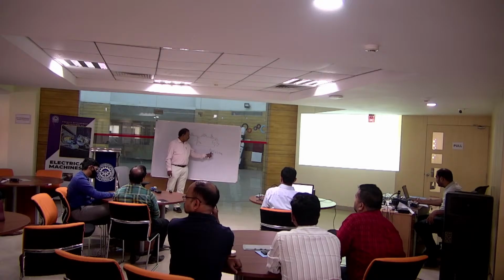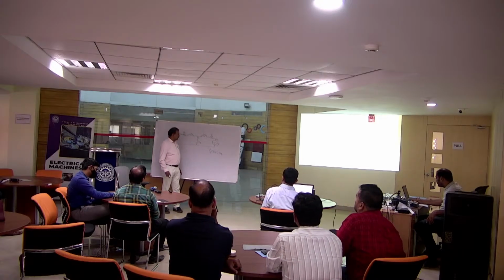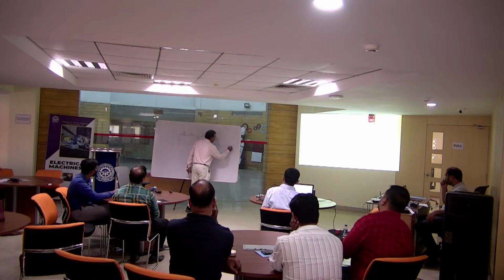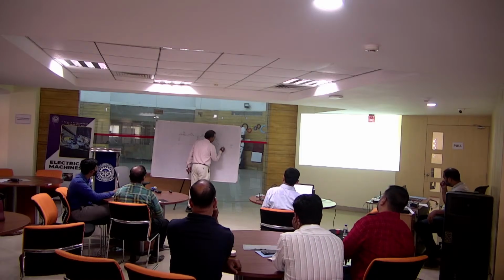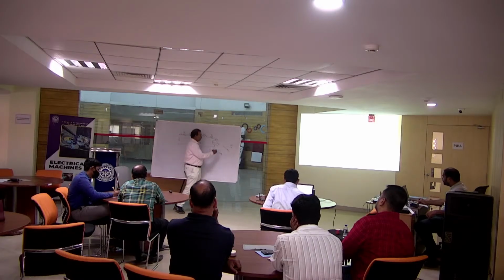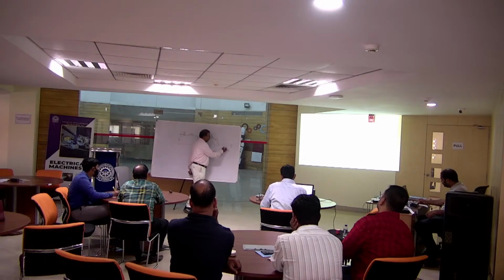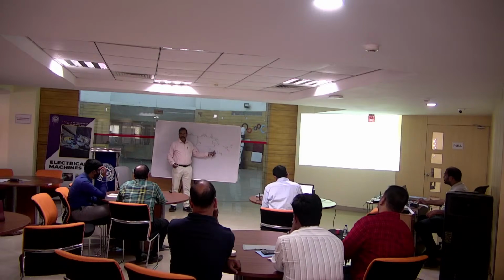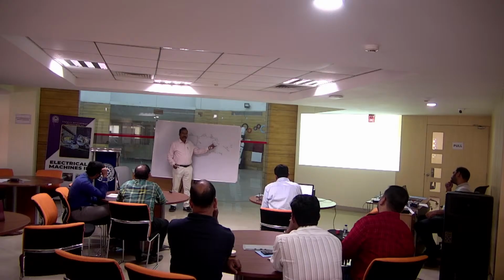So how will it depend? I am telling you. Suppose I give you an example. This is VR. You draw the phasor diagram. This is VR. The phasor diagram of the current IR is like this. IR is this, and this is the angle phi. So power is what? It is taking power. So it is acting like another load taking power.